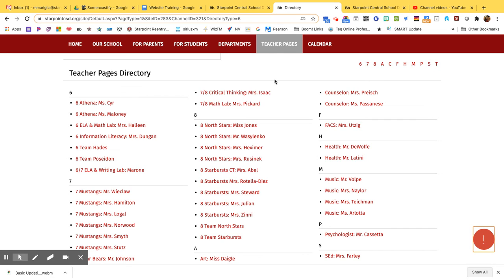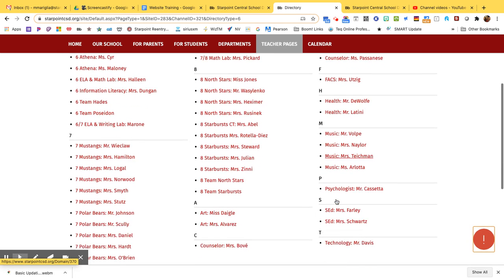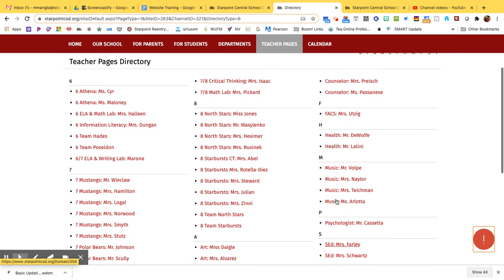There are a couple of different options. You can have your own individual page. You can see these are organized by grade, and most school buildings have it that way. And they're organized also by subject for specials. So there's a choice of what it is that you want in terms of a staff page. We want everyone, number one, to have a staff page. That's the most important thing.